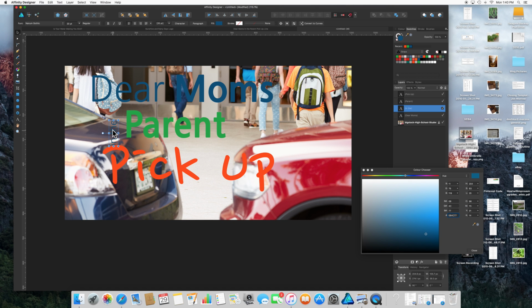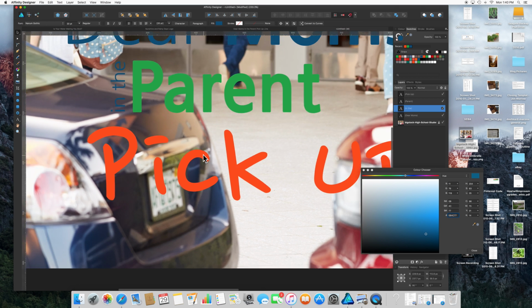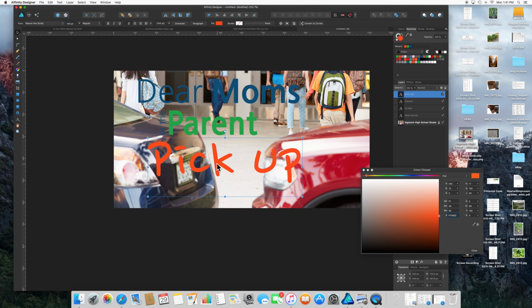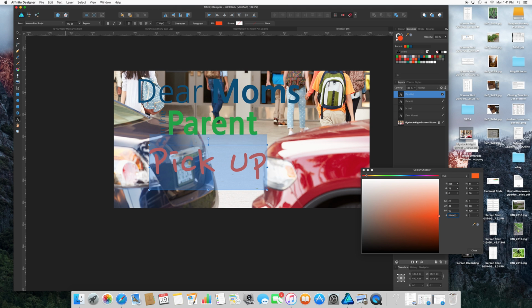To pretty much match up with the P in parent. I can also just drag it out till it snaps with the red line. Did you catch that? My snapping tool is on up here. Option, scroll out. Not sure how I like that. I'll make it a little smaller. You also aren't confined to the sizes that they provide for you here. You can simply double click it and type in what size you think you might want and enter.